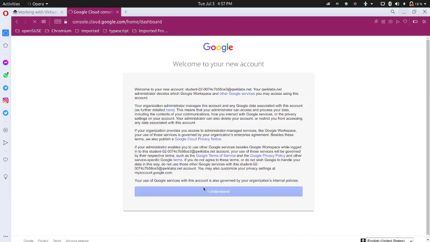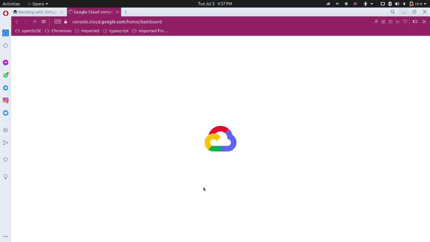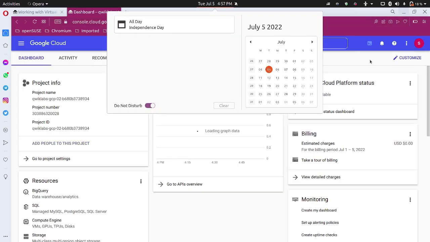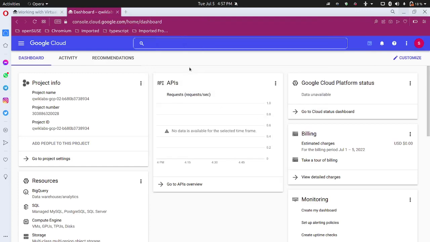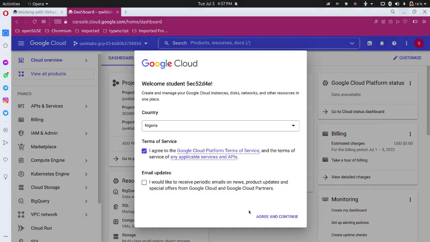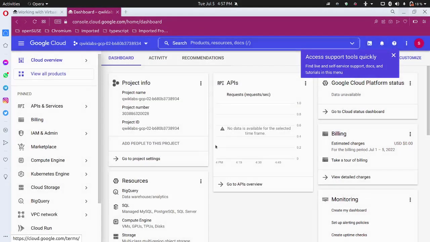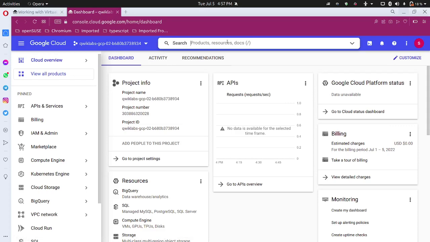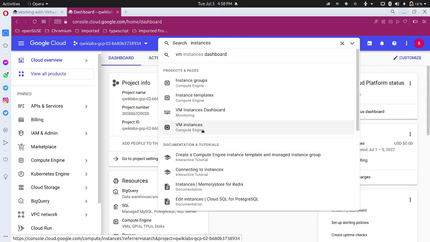Don't be startled, don't be bothered if you don't get to complete the lab the first time you try it out. It's usually so for anyone starting out for the first time, but as you get used to the user interface and the processes involved, you will be able to just quickly run through the lab. So we're creating an instance, so let me use this. It's usually faster for me.